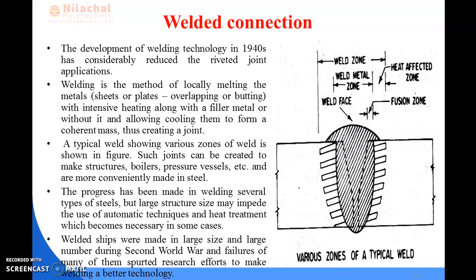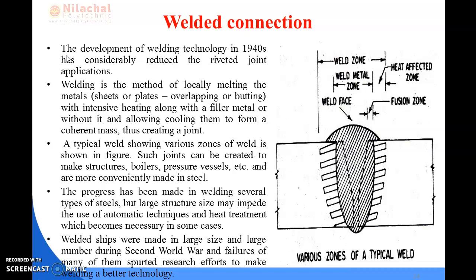So you know about the welded connection very well, that the welded connection is the connection between two things with a melting of metals that merges the two plates or two kinds of structure into a single structure. So, first of all, you need to know what we mean by welded connection, how it will form, what are the stages and what are the zones, and why it is superior to the bolting connection.